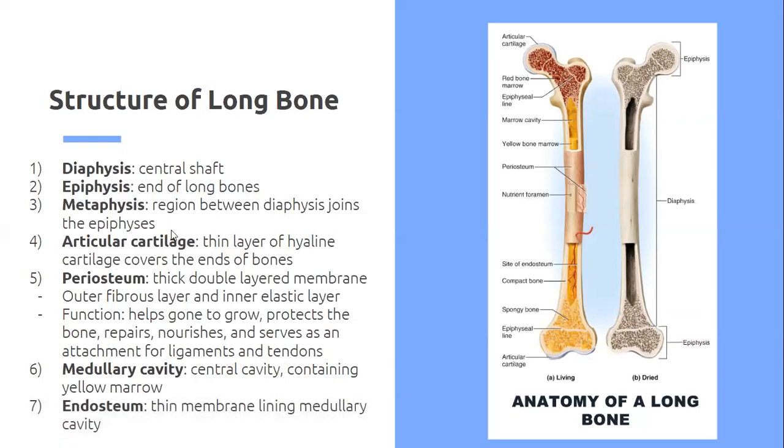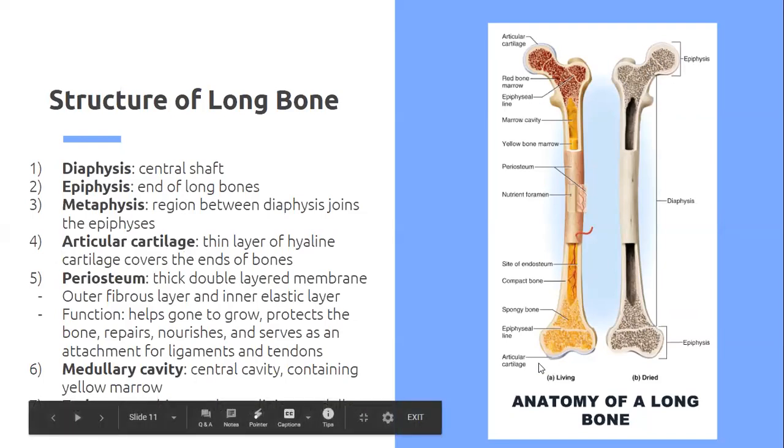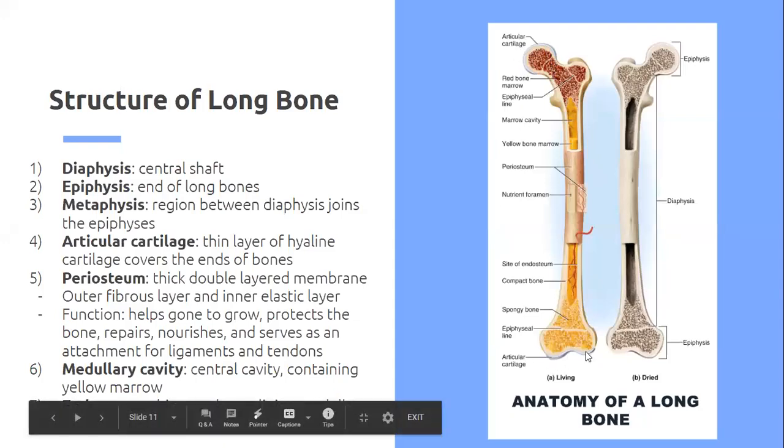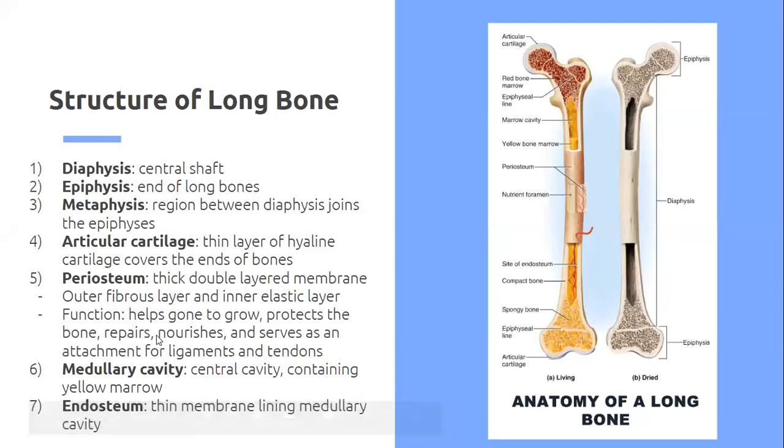And then we have the articular cartilage, a thin layer of hyaline cartilage that covers the ends of bone. Like I said, the compact bone is super hard and is a protective layer. The articular cartilage is an extra layer of protection. As you can see labeled here, it's at the very end of bones. It provides a really thin extra layer, and it's also for connecting to joints or other bones and body parts, which makes it easier.